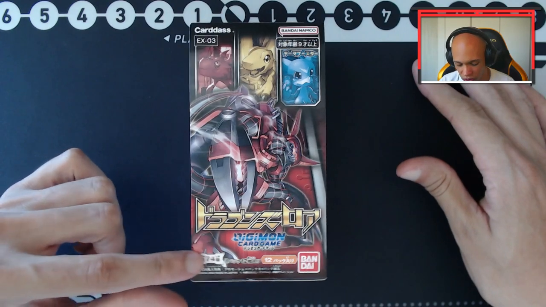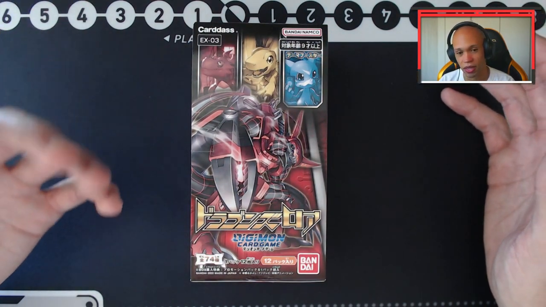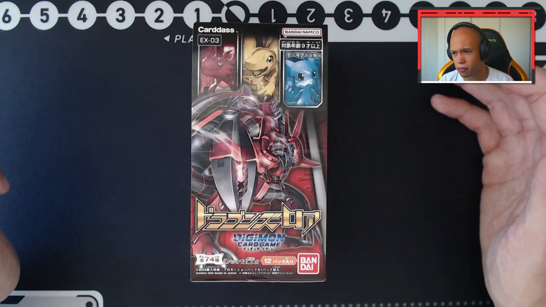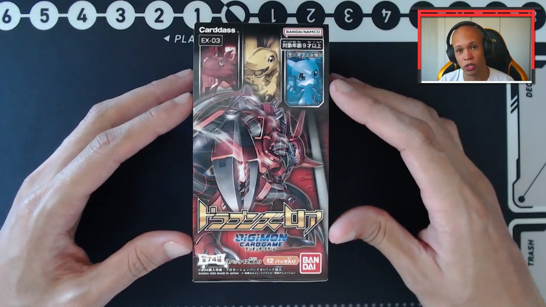Usually between two giant box sets, you'll get either an EX drop here, which has a total of 74 different kinds of cards, or you'll get something like two starter decks that drop. For example, I think on the EN side, you guys got the Mastemon and the Imperial Dramon deck, and over here, the previous one we got was the Ragnalord as well as the Jesmon.